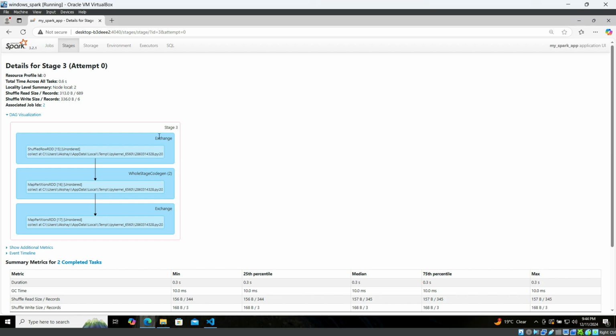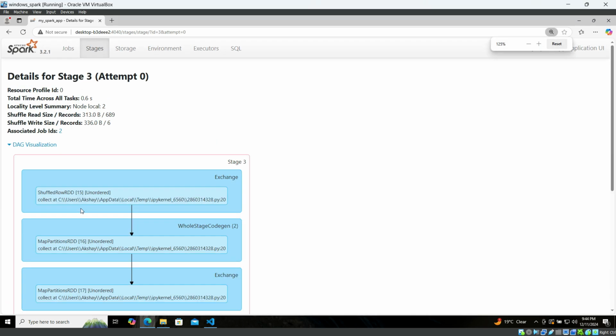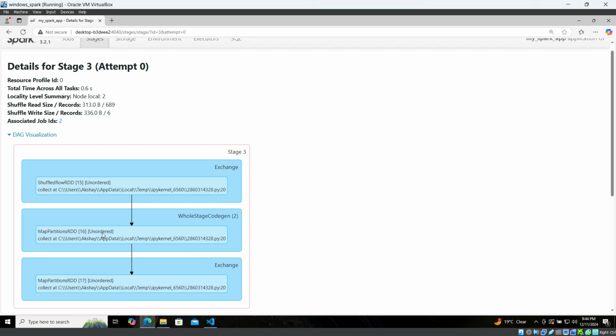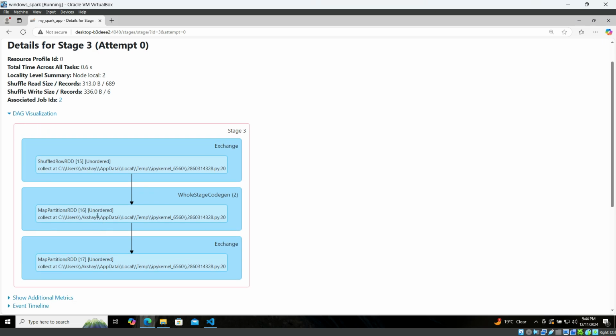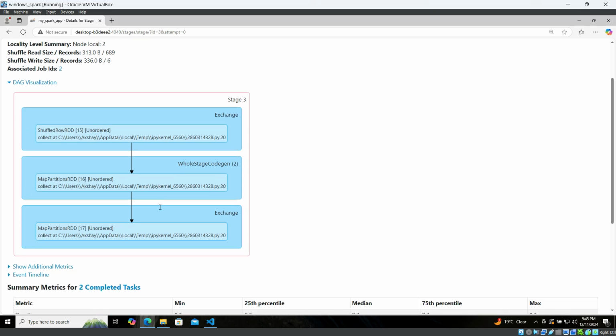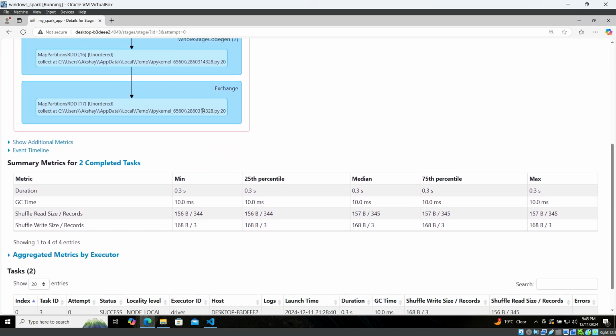So this is our fourth stage. You can see here in stage 3, or actually the fourth stage if you count from 1, it is reading the data from the exchange. You can see the shuffle partitions, it is reading the data, right? Then after that it is performing these transformations, and it includes all the transformations that we applied, like select, etc. This is MapPartitionsRDD, right? All of these are narrow transformations that we apply, and it is giving this to the exchange.